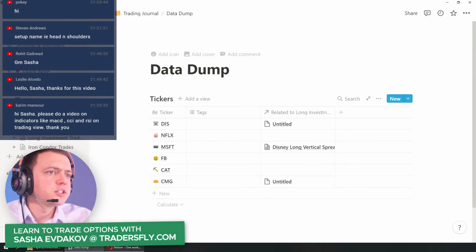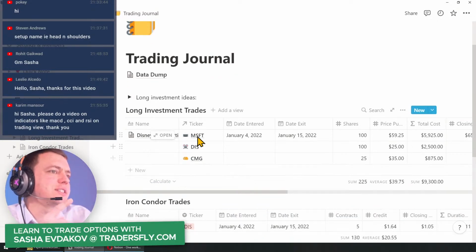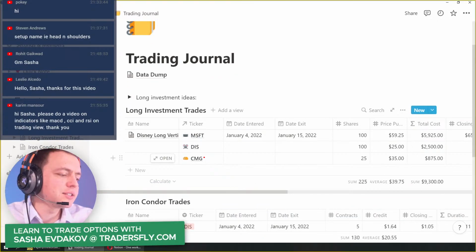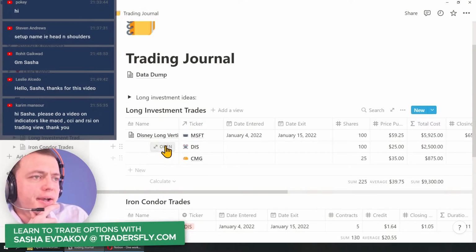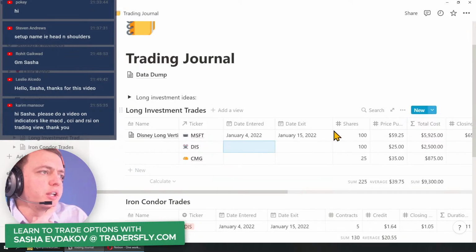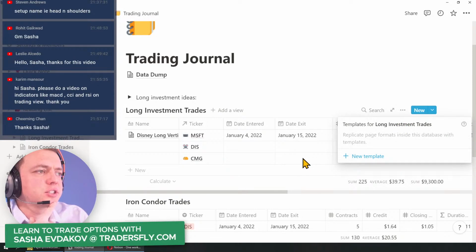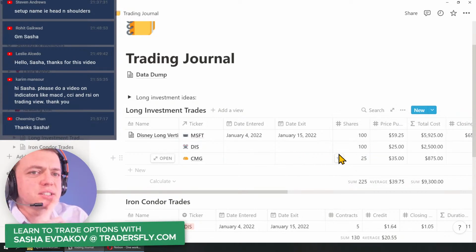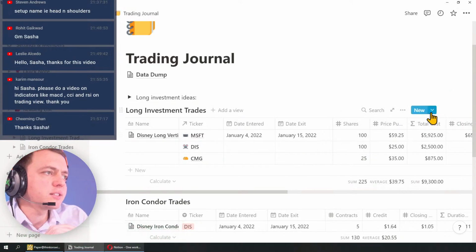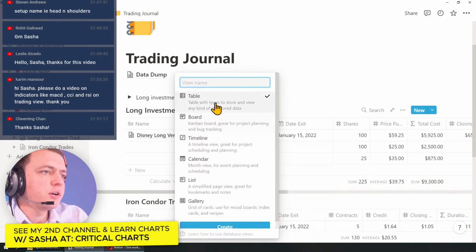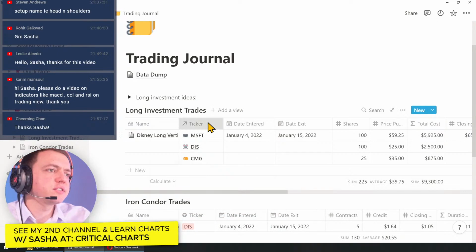There we go. So now when you go back into this, you can see they have these icons here, which makes it, I guess, more fun. So as you start building out these positions, you just go in and start adding them in. You can also go in and create templates, so that way as you add it, it pre-fills some of this stuff. But I won't go into that. That's in this kind of new template. And you can also add views here, so that way you can quickly flip-flop.